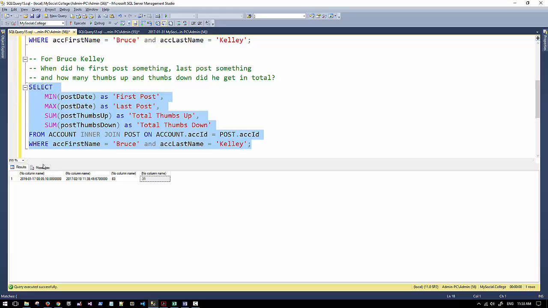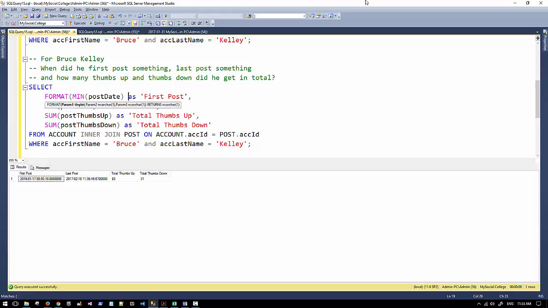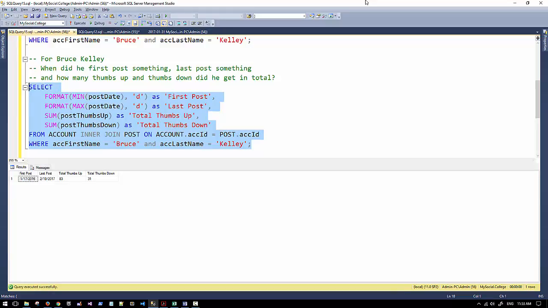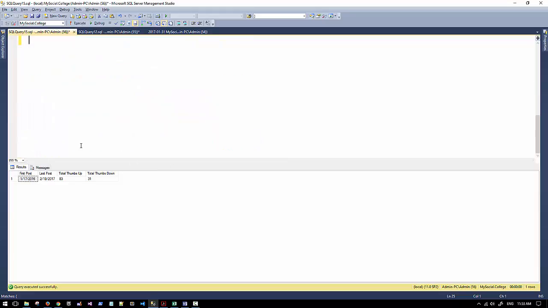So just so you know, it looks a little nicer. You see how we've got all these no column names. There's no way to differentiate between them except for their order. Now we know for sure we're talking about first post, last post, thumbs up and thumbs down. We might also add some formatting on the dates. For example, I might go format, and here put lowercase d for my date. That's just one of the formatting codes here. If I put a lowercase d, it'll automatically turn it into a short date for me. Or I can put a capital D and it'll give me one of those awesome dates that's a little easier to read.